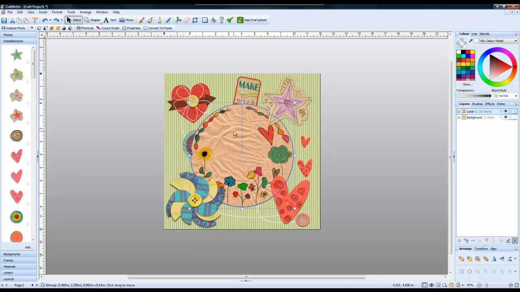I'm going to show you how to use this piece of paper and turn it into a picture frame. It's very easy. Using the select tool, I select the paper, and obviously I need to punch a hole right in the middle here, so I'm going to use the scissors tool, go to punches, and in my case I'm going to use the ellipse shape. I click the corner to resize it here, and I'm going to reposition the shape here just like this.